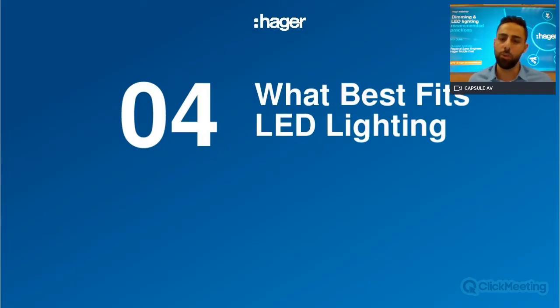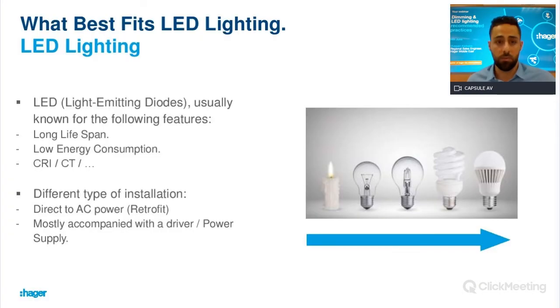Now going to the LED lighting. After we covered the types of dimmers, we need to speak about LED. What is LED? We know LED, light emitting diode. Why did we shift to LED? What do normal people, end users, let's call them, or owners, know about LED? Long lifespan. Directly they think in that way. Or low energy consumption. Okay, so it's famous for these two.